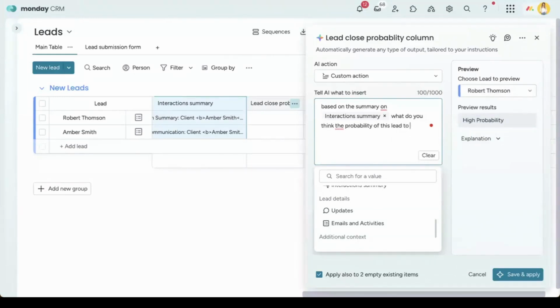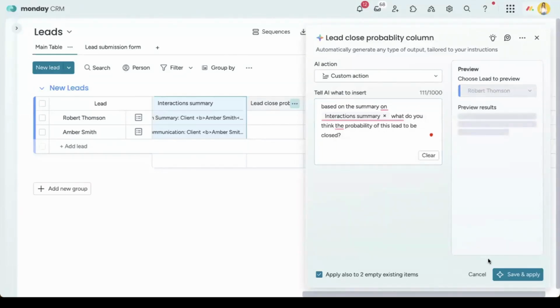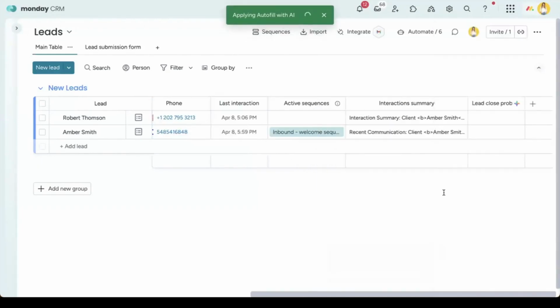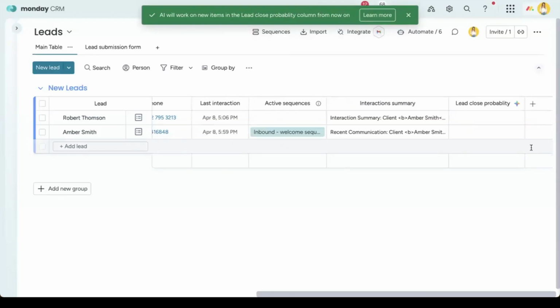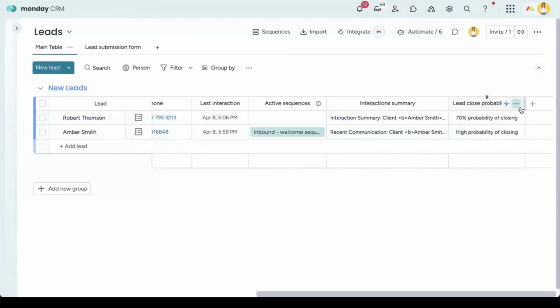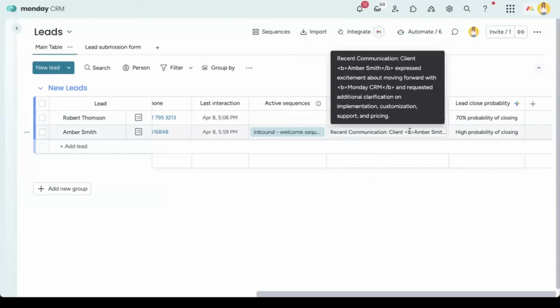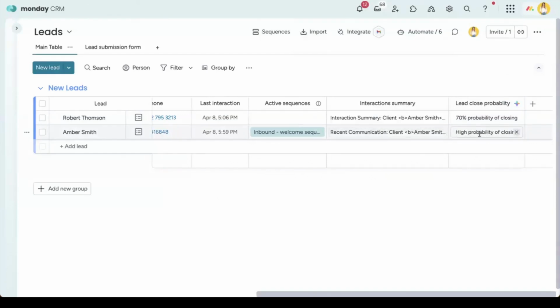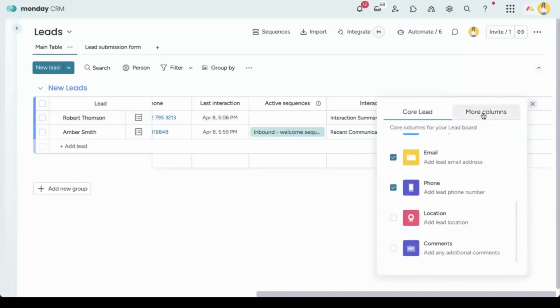We can also give it more specification by saying, give me a score between 1 to 5, or give me a percentage between 0 to 100, right? So we can do really whatever we want with it. And then once we submitted the prompt, we can see that AI actually read all the interaction summary and high probability of closing, 70% probability. Now we can add more functionalities, whatever we want.